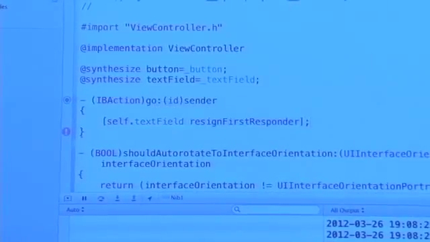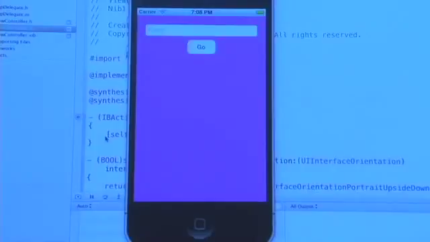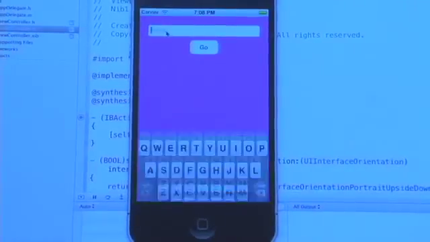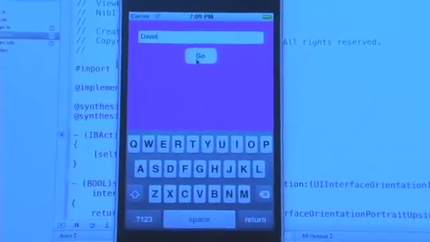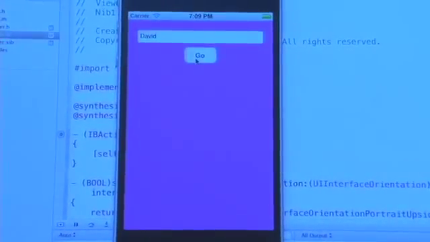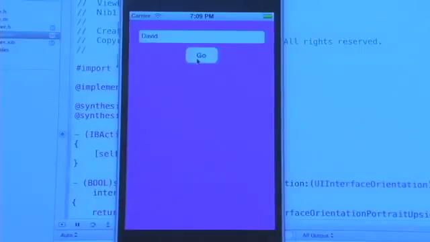So I mentioned the word responder earlier. What's this going to do? Well, these various UI mechanisms can respond to events, human interactions. And by default, the text field's response is to respond to the event and throw up its keyboard. If, though, I call the go method now, it's going to resign first responder status. So it's just going to say, OK, I'm done. And its behavior when done is to dismiss the keyboard.